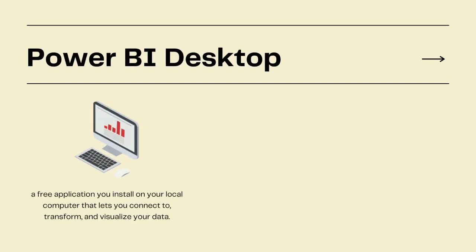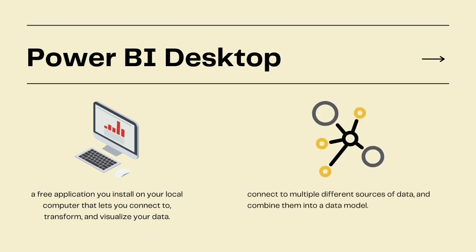One of these is the Power BI Desktop. It is a free application you can install on your local computer that lets you connect to, transform, and visualize your data. Power BI Desktop connects to multiple different sources of data and combines them into a data model. This is often called data modeling.